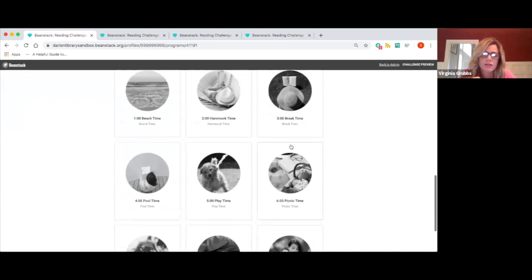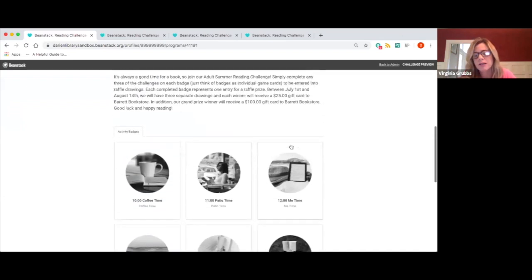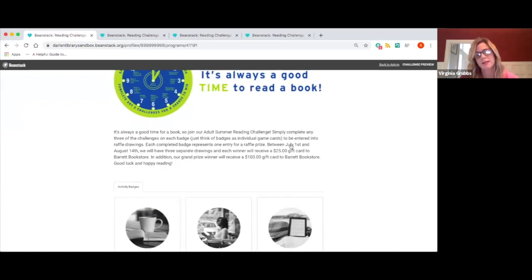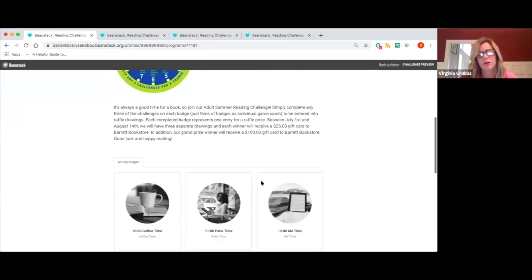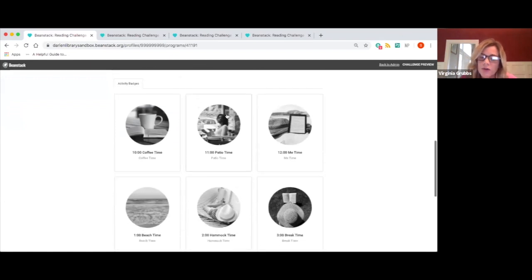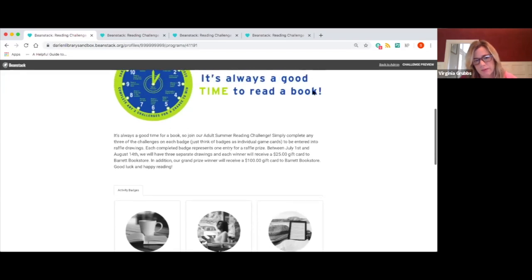They're the same challenges. You can break them up. You can play any of the 3 challenges. It doesn't matter which ones you do. So what we just thought was that it's the same game that they're going to be playing physically as online. So just a little bit of a different look to it, but it's the same format.